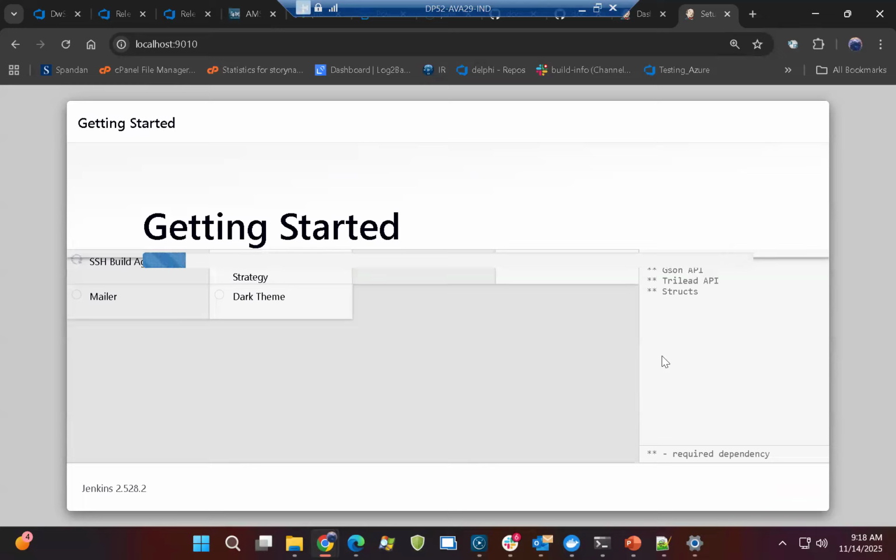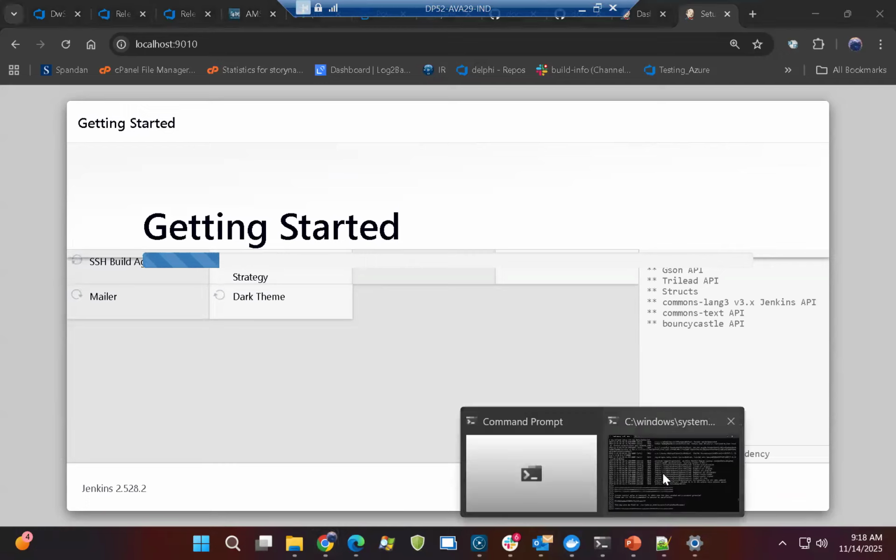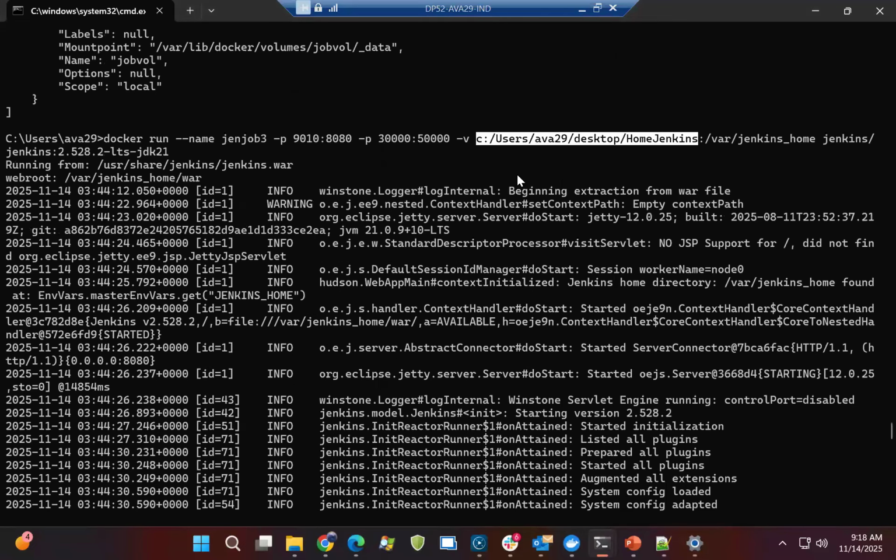Just to get the things done quickly and just starting this. So next time if you create the container using this location, then you will get whatever you create on your Jenkins right now. But the job volume is no longer available over here. Understand this. And that's why sharing of data is not happening.